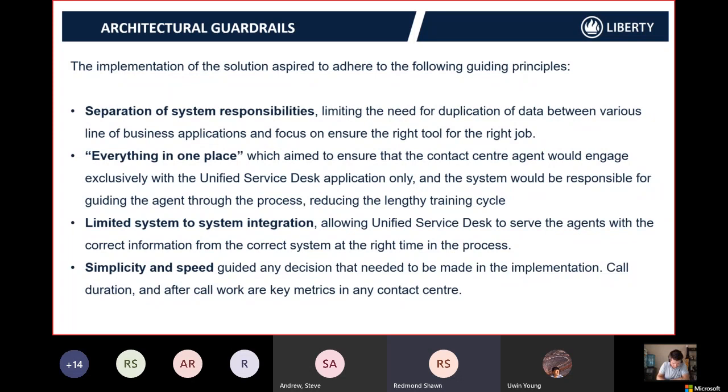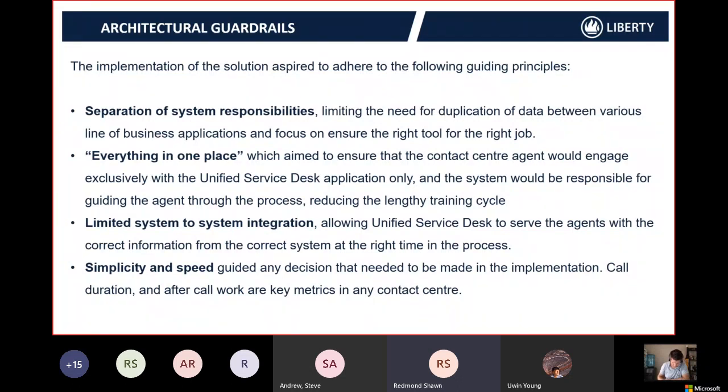Through Unified Service Desk, you have the ability, using the tabs, to still allow processing in your older systems while introducing your newer systems. So it was a way that you could start slow and then ramp up the newer technologies and ramp down the older technologies.